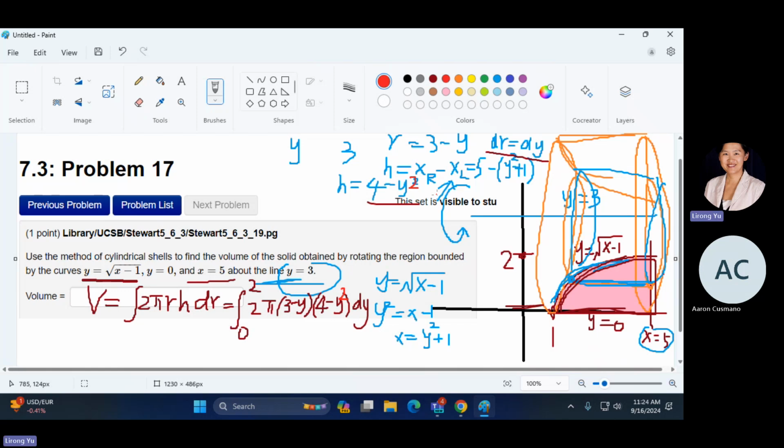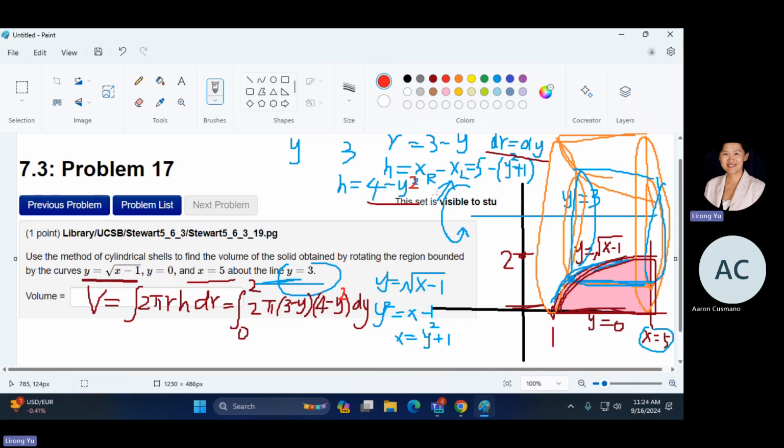Yes, explain how you solve the height. Which one? The height of the shell, the H, right? So it's the revolution. We're revolving it this way, slice by slice. If you slice it horizontally, we're revolving this. So the height of the shell: if you revolve it, it looks like a cylinder. When you see H, it is really the height of the cylinder.